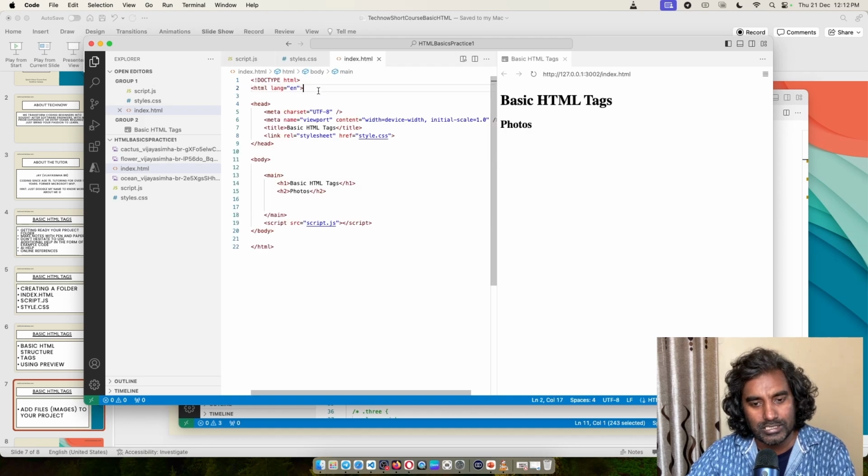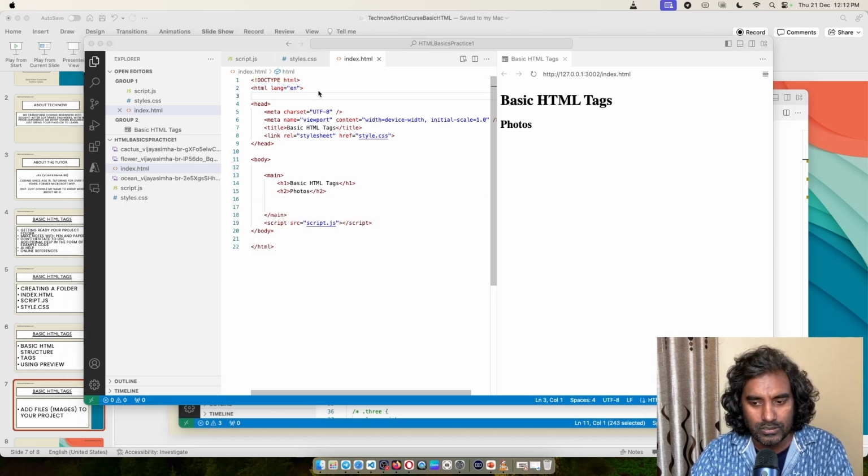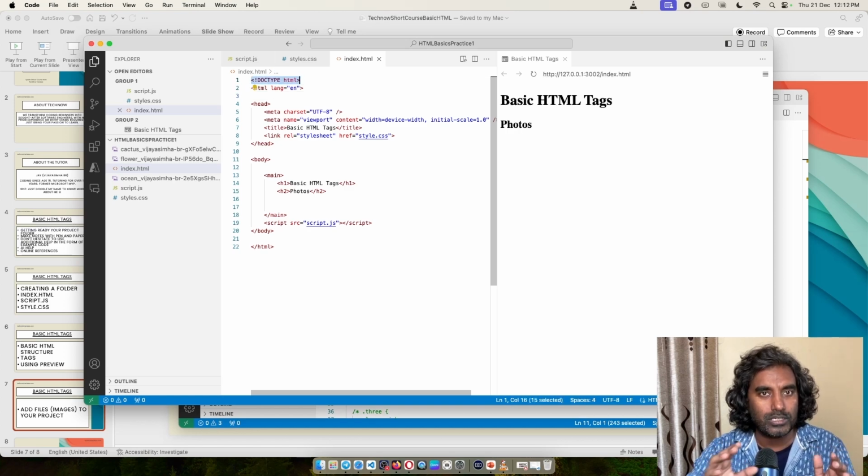There you go. The next thing is, we also have to mention what the language is. Obviously EN stands for English, so that is what that does. And you'll notice something in HTML. You'll see here that some tags will open and close on the spot, whereas some tags will have an opening and also a closing. You kind of get used to this over time.